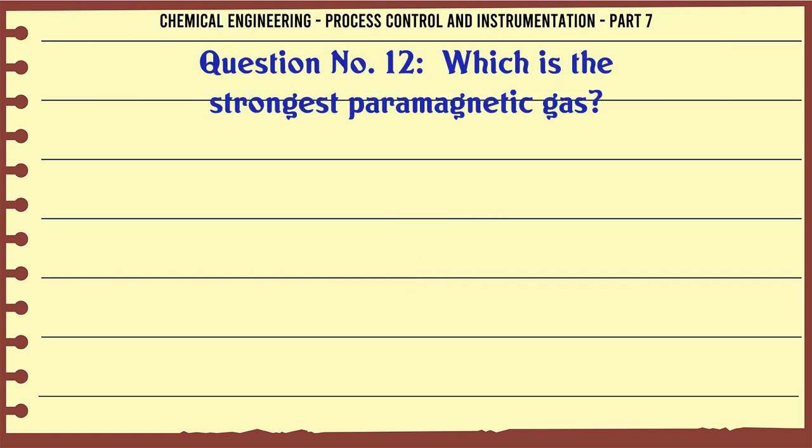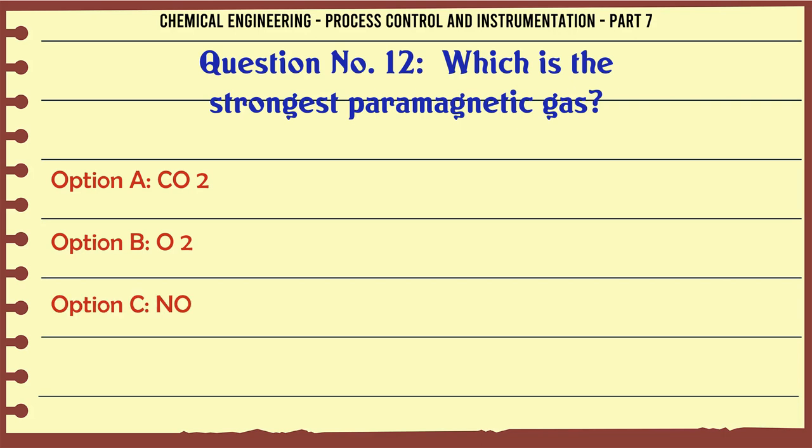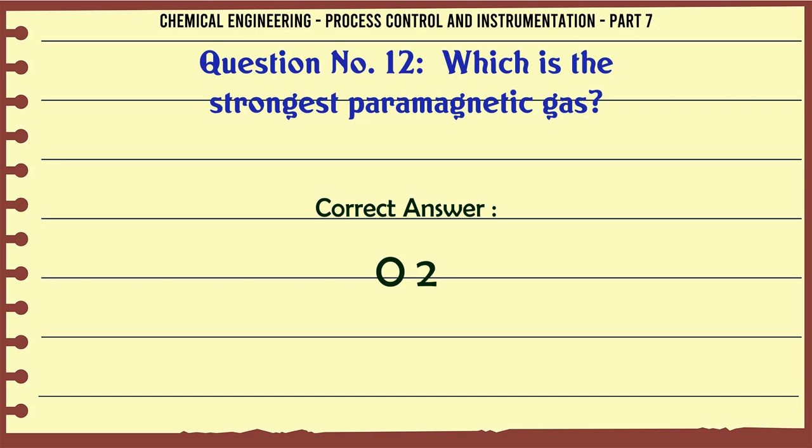Which is the strongest paramagnetic gas? A. CO2, B. O2, C. NO, D. N2. The correct answer is O2.